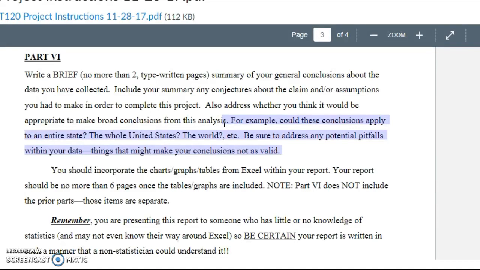Where did you collect that data? What was the location? What physical store did you go to? What physical location did you go to? What type of people did you ask? It's a voluntary response if you're asking them, who's more likely to answer you versus not answer you? So you have to include those types of pitfalls, i.e. biases.